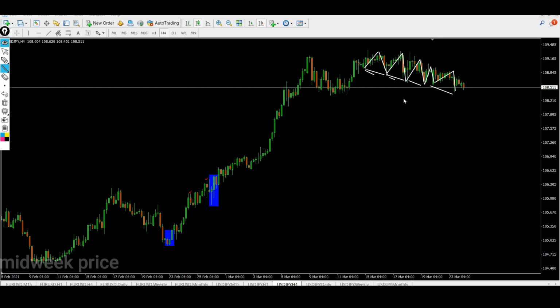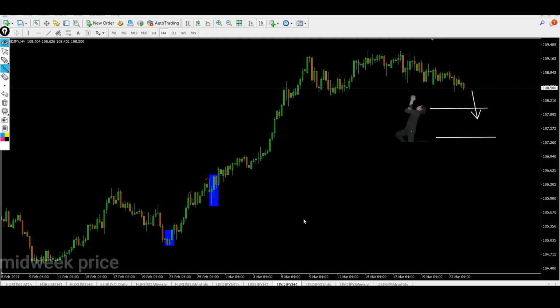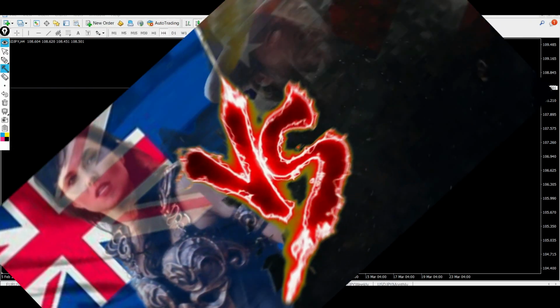So at this point, we're not getting that compact price action, so we could target that long-term target at 101. But in terms of current price action, there may be a little bit of pullback down to roughly this 108 to 107.50 level. Okay, so we'll just have to wait and see if we eventually get that compact price action we're talking about. Alright, let's go on to the NZDUSD pair.